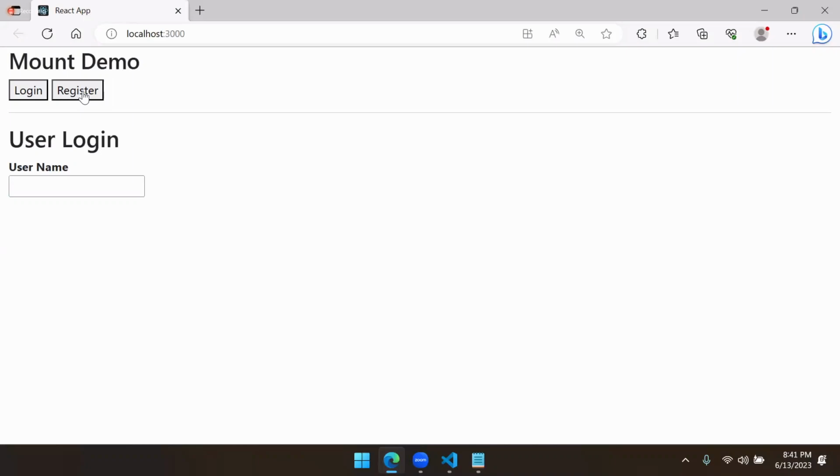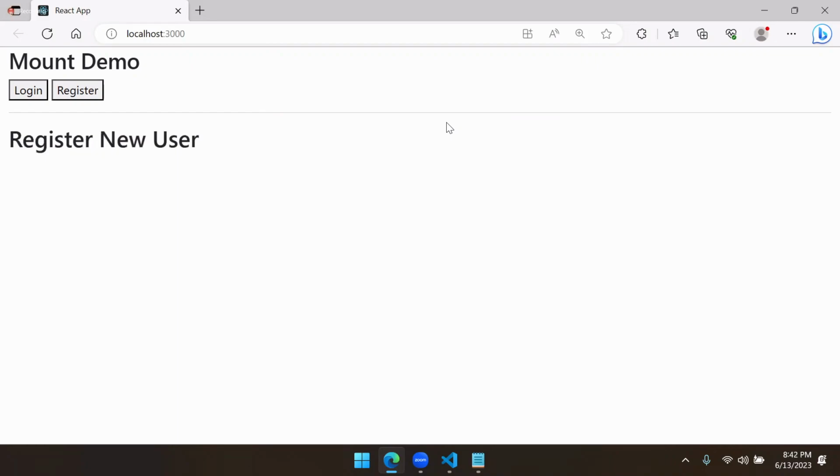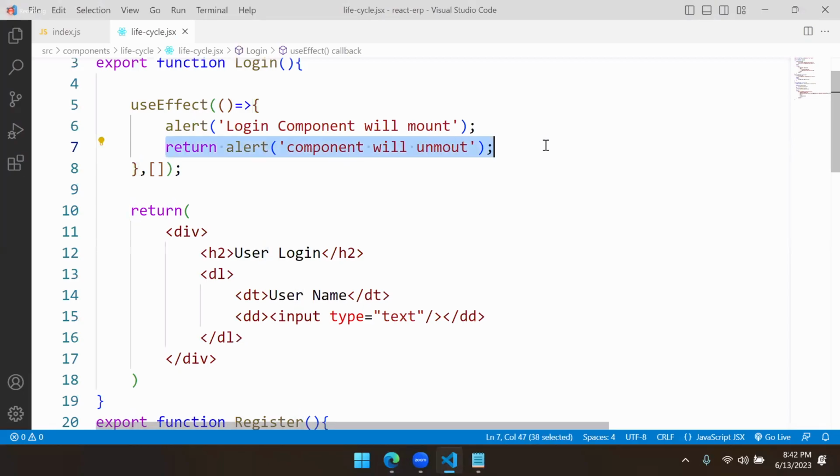You see when you click register, what will happen now? The register component will mount, but login is already mounted. What will happen first? Login will unmount and register will mount. When the register component is mounting, the login will unmount. Internally, that activity will be performed. This you will see completely in the lifecycle concept, right? As of now, you don't need to understand or write this one. You need to just use only mount. Unmount phases you will see later.